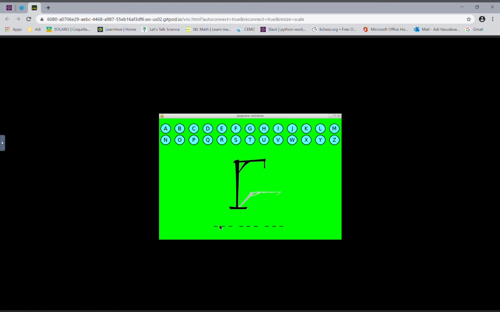But if you manage to find the phrase, in this case, not a word, this is a phrase because there are three words, three letters per word, and all of them are spaced out.